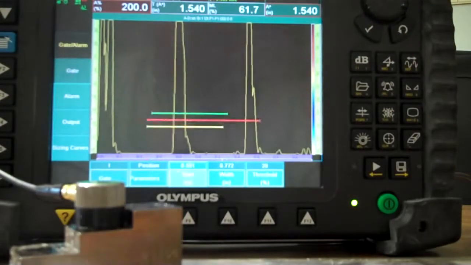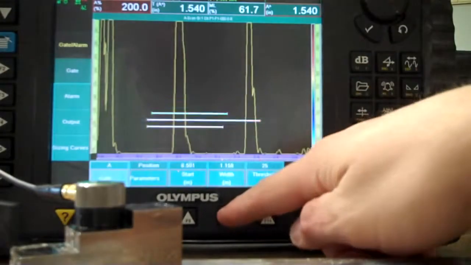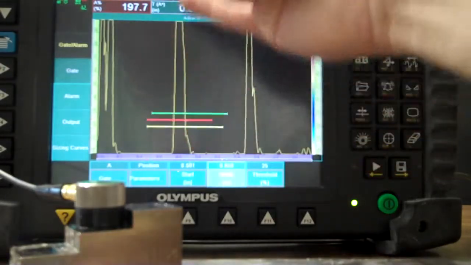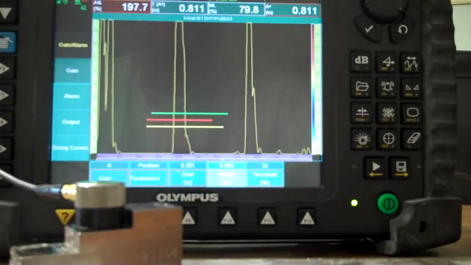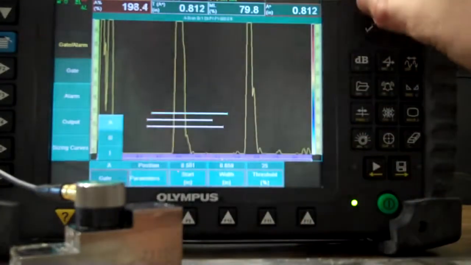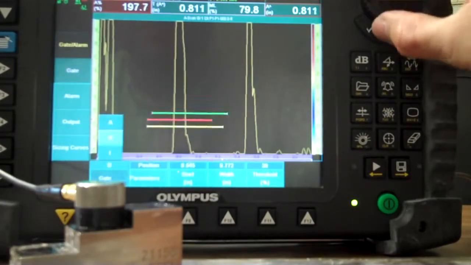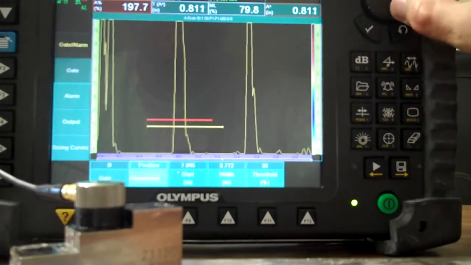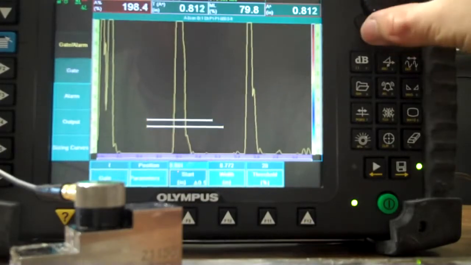Right there. Okay, so now I'm going to go back to my A gate, which is the red blinking one. I'm going to bring him down a little bit. So now I'm just covering one signal here. I'm not messing with this signal. I'm just looking at this one, and I've got all 3 gates over it. That doesn't make any difference, but what we're doing here is just making sure that one of them is working for us. So let's get the rest of them out of here. B gate, I'm just going to move it way off over here. I gate, I'm going to do that as well. So now it's not affecting us at all.